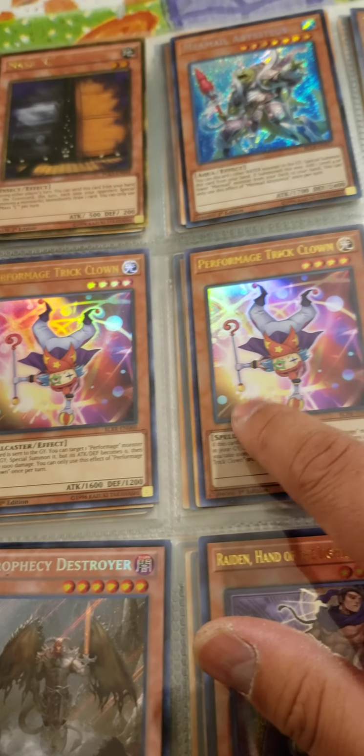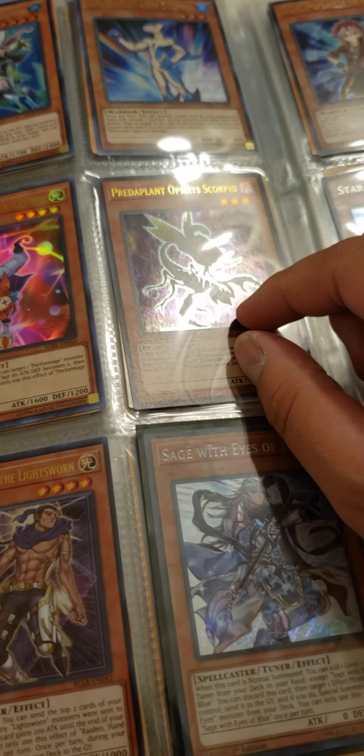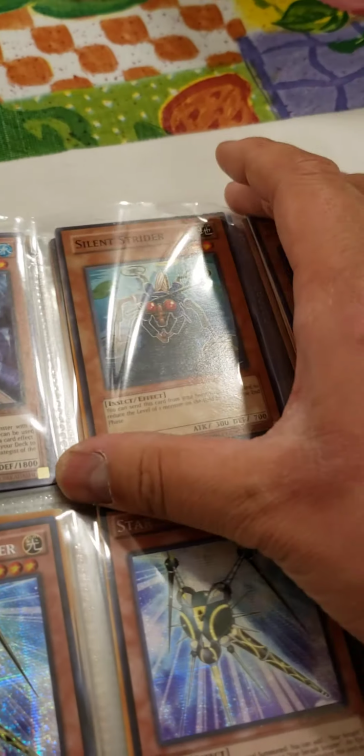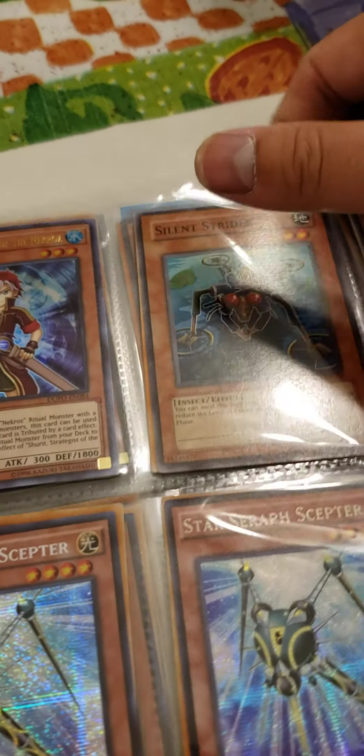Abyssius. New Species Aqua Dolphin, two Trick Clowns. I think I only have the one Ophir Scorpio. Prophecy Destroyer Raiden. I'm saving this one for my friend Yihangan when I meet him again. You got your Shuri. I got another miscut right here. This is the Sun Strider.